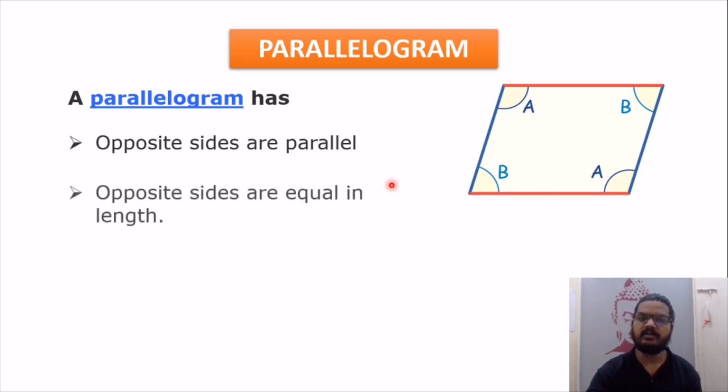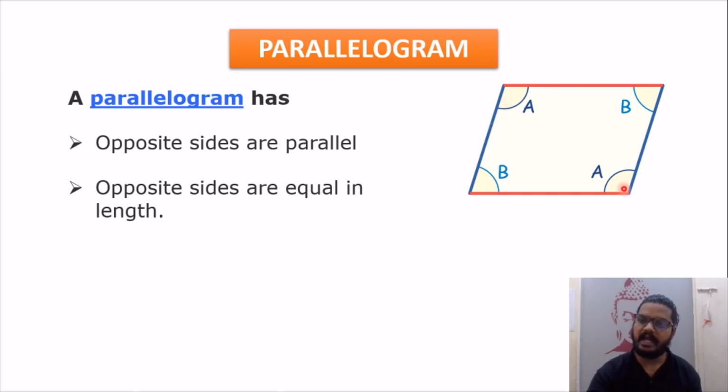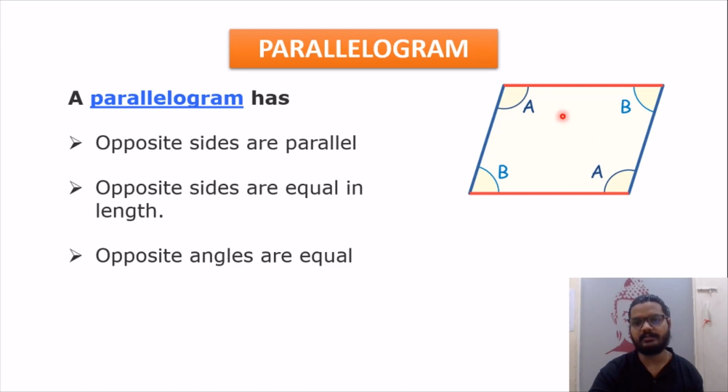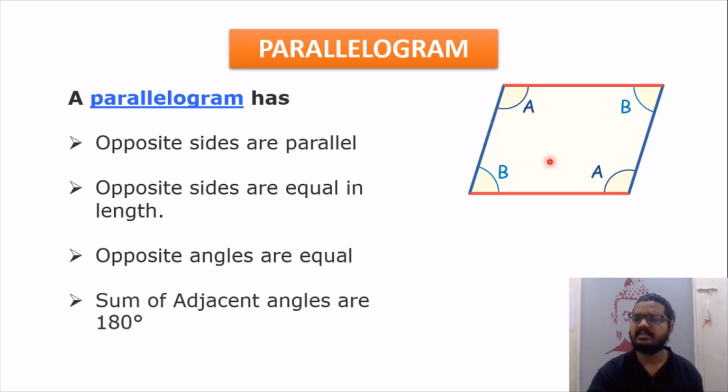Now moving further, since the opposite sides are parallel and also equal over here, parallelogram always have opposite sides equal, and since the opposite sides are equal, their opposite angles are supposed to be equal. As you can observe, A is equal to this one, B is equal to this one. And last, that if you take any adjacent angle, say AB or BA, any of this angle you will take and add them, you will always get 180. This is a very peculiar property of a parallelogram. Adjacent angles always add up to 180.